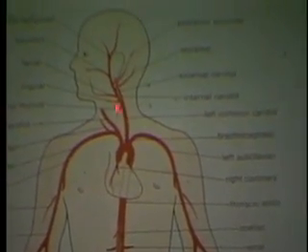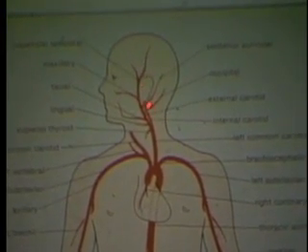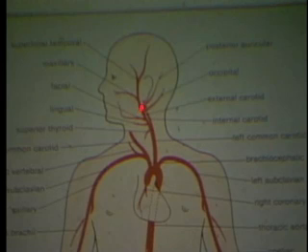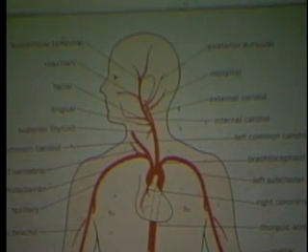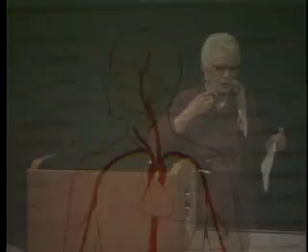Now, we follow the common carotid up, and at what level does it divide into the external and internal carotid? Somebody asks you, where's the division between the internal and external carotid as it comes off of the common? What would you say? And be exactly correct. At the superior boundary of the larynx, so you can find it right away. All right.